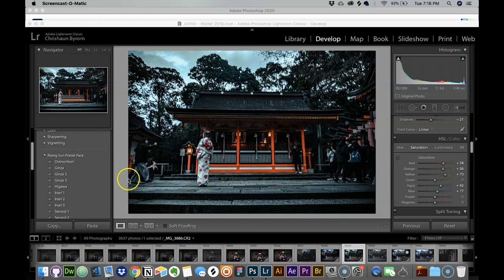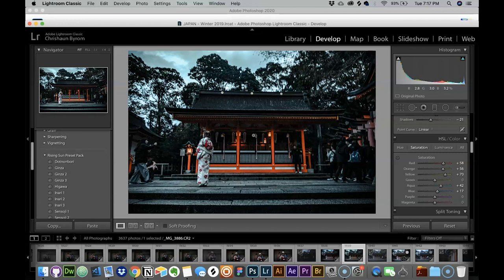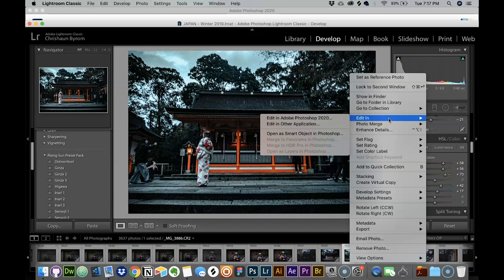Now, let's do it. All right, let's give this a go. Now, I'm gonna be honest with you, this is a terrible picture, but it looks good at a decent distance. So let's go ahead and drop this into Photoshop. How to do that from Lightroom Classic, simply go right here to your develop module, right click, export, nope, psych, edit in. And if you have the Adobe Creative Suite in the Creative Cloud, you can do this. Otherwise, you can't. So go ahead and edit in Adobe Photoshop 2020.